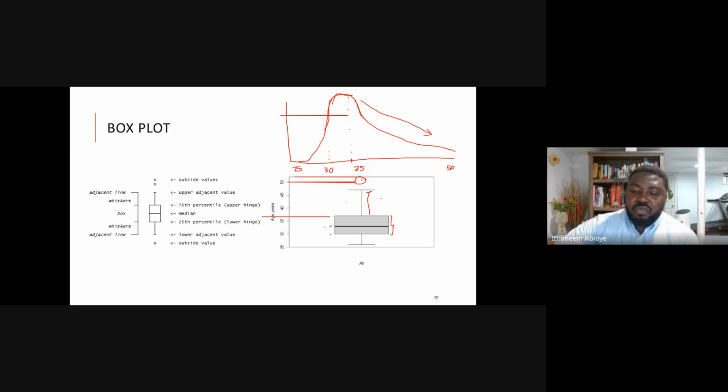Because it's almost like if you invert this data, you invert it like that, almost in a clockwise direction. You take what's lying flat like this and invert it like this. And so that becomes right skewed, because if you had drawn the histogram, the gentler slope will be towards the right. Okay, is that clear to everybody?